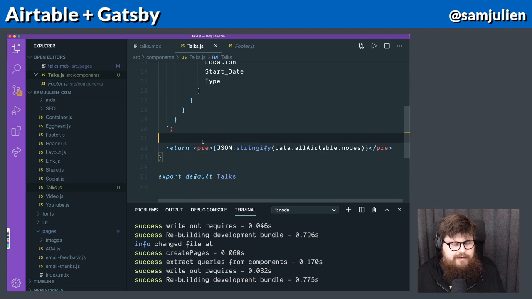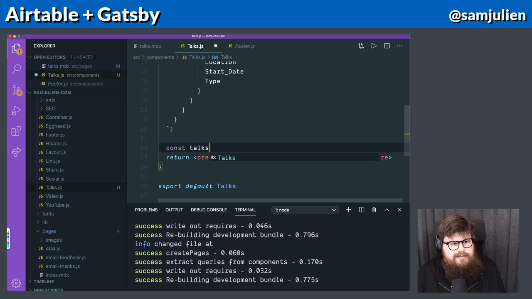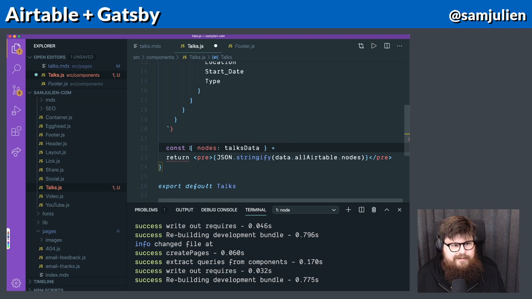Okay. So I'll say const... Or I can do allAirtable equals data, and then destructure out nodes as talksData.